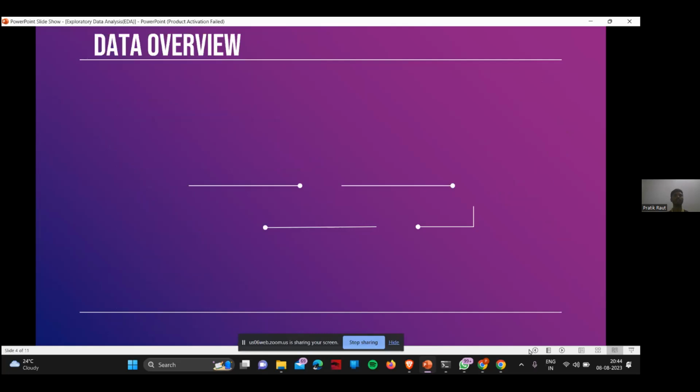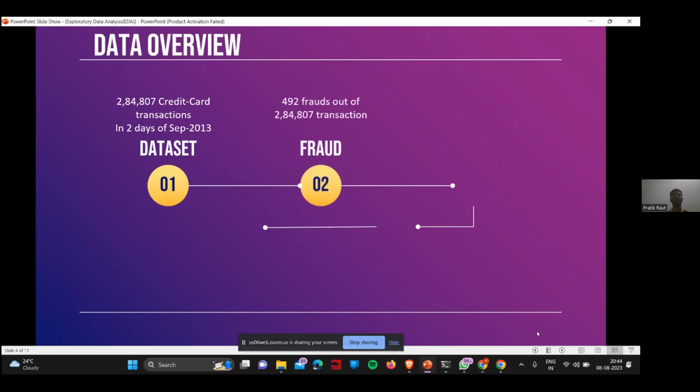Here is the data overview. We got a Kaggle dataset which contains 2,84,807 rows and 31 columns, with credit card transactions over two days in September 2013. In that dataset, we got 492 frauds out of the 2,84,807 transactions, and all the remaining are non-fraudulent transactions.